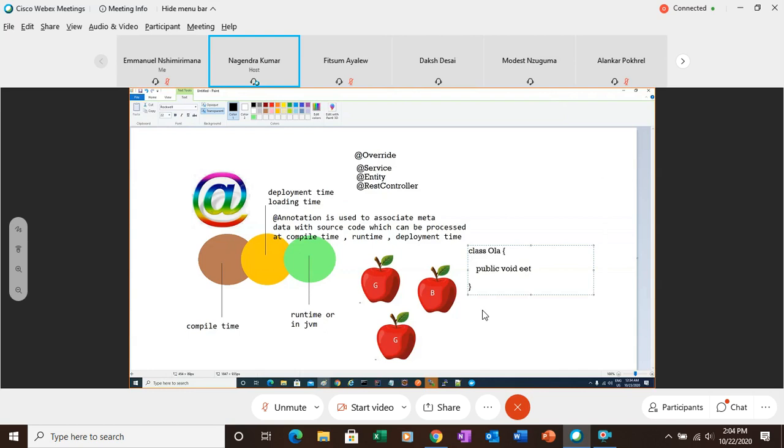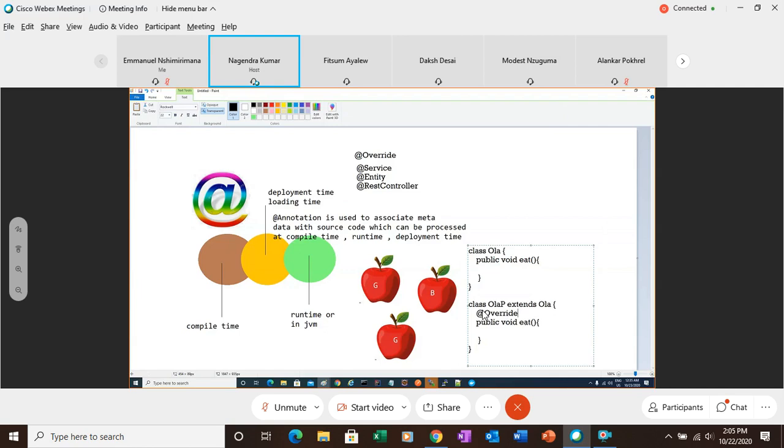Now what the @Override annotation does: if you make a subclass of it, Ola p extends Ola, you want to ensure that this method must be present in the superclass. You can use @Override. The benefit is, suppose by mistake you write eta. The compiler will complain at compile time: hey, eta is not present in the superclass. Some spelling mistake, right?